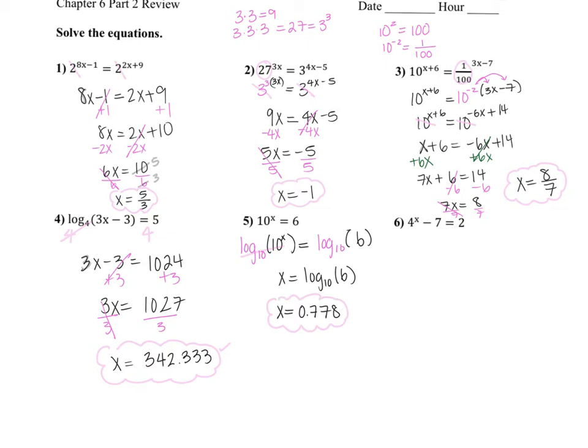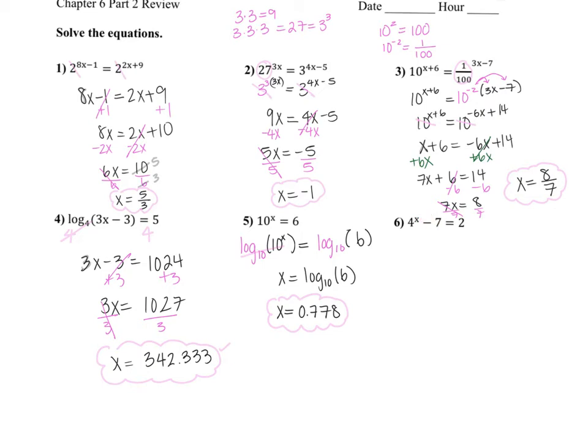All right. Next one here is number 6. Number 6 is a problem where you have the x right here on the 4. Now, like this one here, one of the things I could do is use a log to cancel out this 4. But before I do that, one thing I recommend doing before you use a log is to always try to get the exponential or the base by itself first.